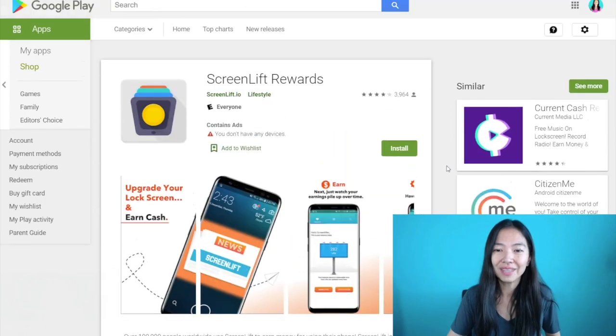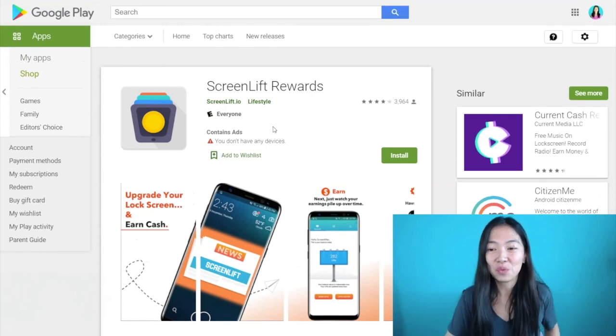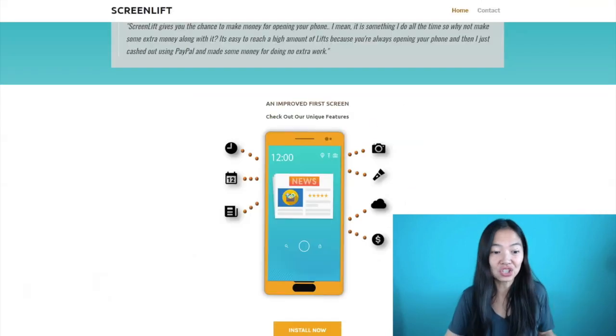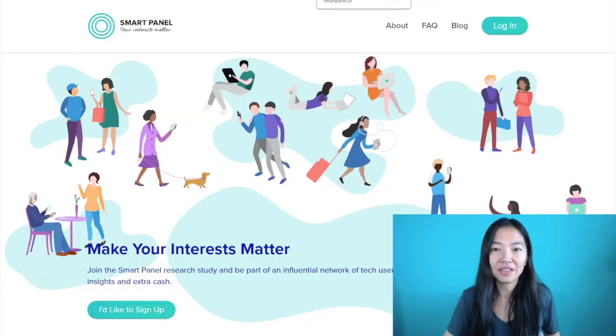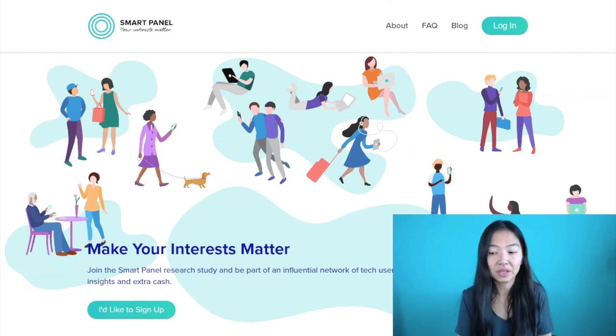So if you want to earn money this way, guys, without doing anything, just installing and getting this set up on your phone, this is one way of earning. And there are 3 apps that you can do this with. I hope this will help you make some money. But really, guys, obviously these apps aren't going to make you a lot of money, because you're not doing anything and they're just collecting data off your phones or devices. So what you want to do with that money earned is save it so that you can invest in a program like the one I showed you at the beginning of this video, okay?